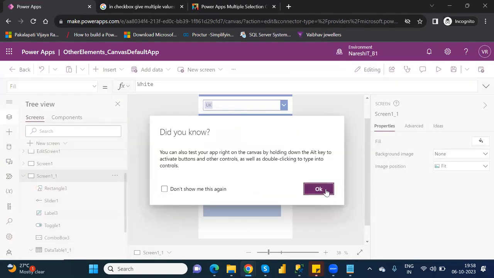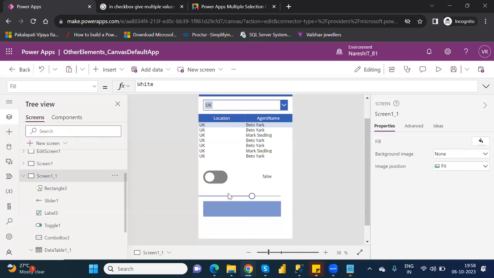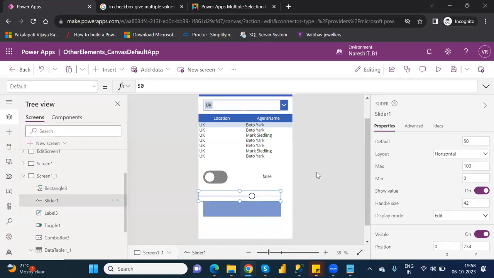And you can change the slider, see here, Vijay, it is a slider value: the minimum value is 0 and the maximum value is 100. Can we change it? Yes, you can change the minimum value and maximum value. Where can you change it? Here itself. Select the slider. There are properties like Max and Min. Here itself you can change those values. Understand?